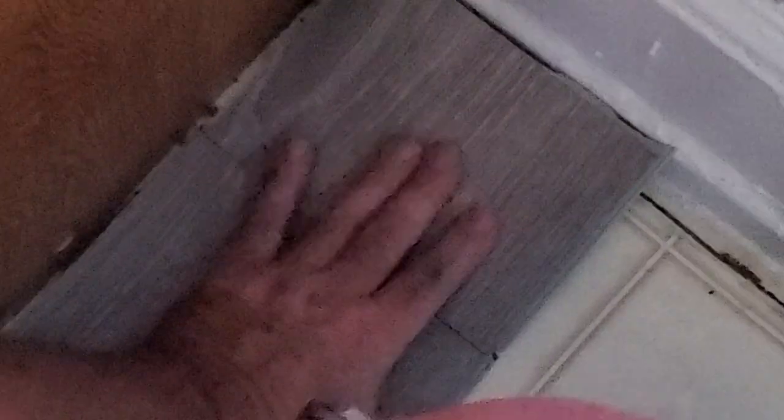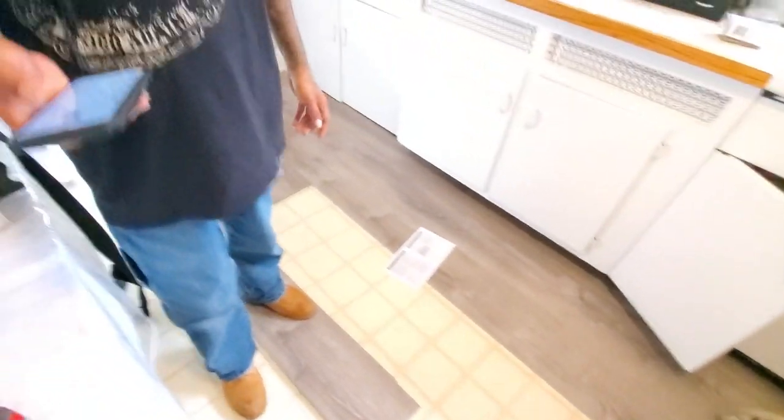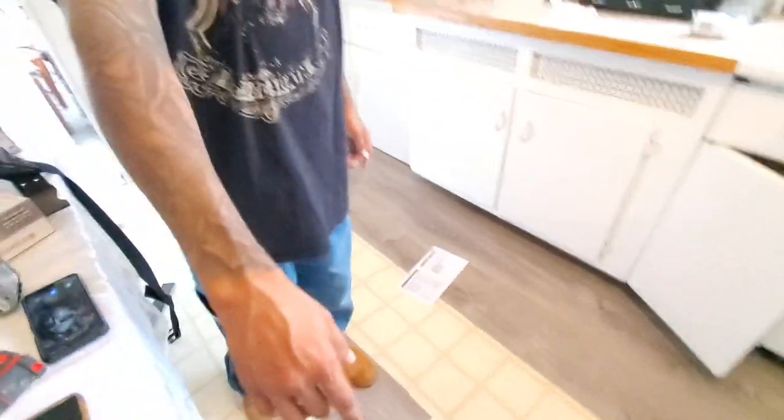I think this piece might be a little tight, but let's see what happens. That's it. Nice. We're in there. Got to make sure it's perfectly straight. Where's that tap? Yeah, that's straight. Okay. You're in down there? Yes. Okay, ready? Let me film. I'll get you guys putting some pieces in. I need a tapping block.